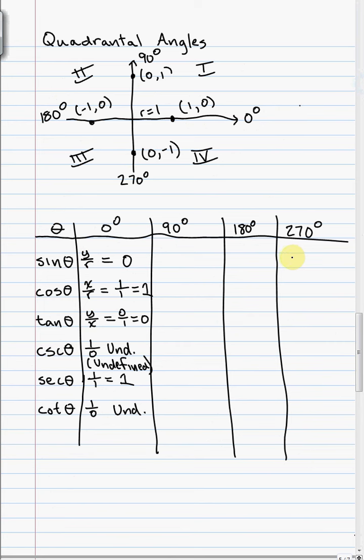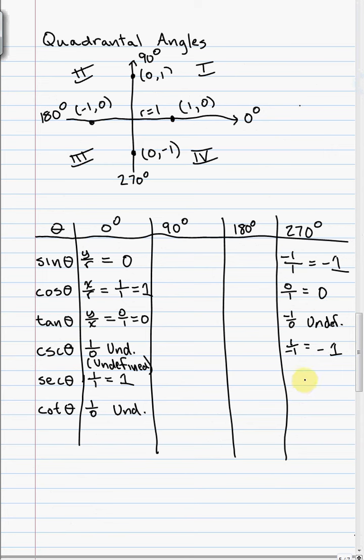Okay. All right, we can do this similarly all the way around. Let's do one more. Let's do 270, and you guys can fill in the rest if you want. Right? So sine of 270, again, is y, negative 1, over r. R is 1, so it's just equal to negative 1. Right? Cosine of 270 is x over r, so 0 over 1, or 0. Tangent of 270 is y over x, so negative 1 over 0, undefined. Okay. Cosecant is 1 over sine, so 1 over negative 1, or negative 1.